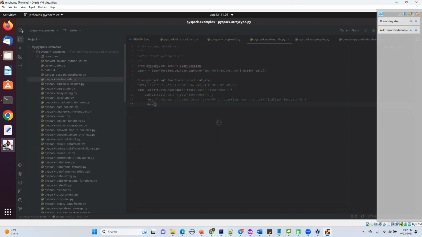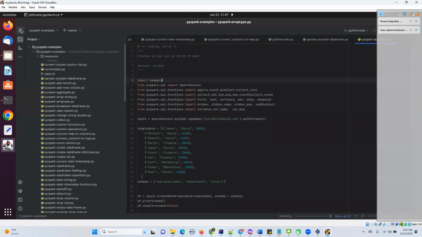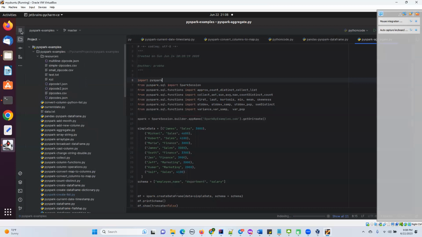The only setting you have to do in PyCharm is once you import the project. Now it's not showing me the error in the code, but you will get the error initially when you have not done the configuration setting. So how do you configure it?